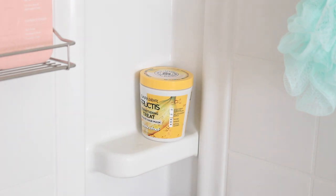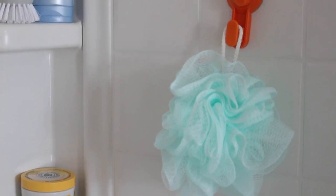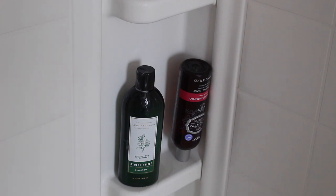Right down here I have the Garnier Fructis one-minute shower hair treatment — I got it at the dollar store for only a dollar. Sometimes it doesn't do much to my hair so I took a break, but recently I've been using it as a conditioner and it's not too bad. I do think it's discontinued. That's my brother's loofah — that's all we have to say about that. Down here are some shampoos: that green one is from Bath & Body Works — it doesn't do much for my hair, makes it static-y with lots of flyaways. The fragrance is nice, it's the Stress Relief minty scent, but I won't repurchase. Next to it flipped upside down is the Haske Keratin shampoo — I don't think I'll be buying that again either. I much prefer the tea tree one — it's so good.